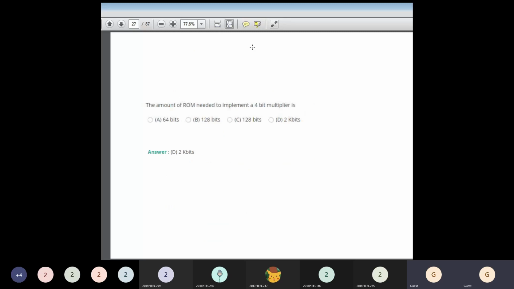A question asked in the previous question paper is: the amount of ROM needed to implement a 4-bit multiplier is? So to have a 4-bit multiplier, what is the size of the memory required?